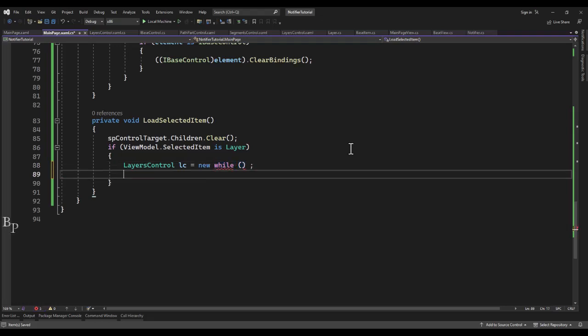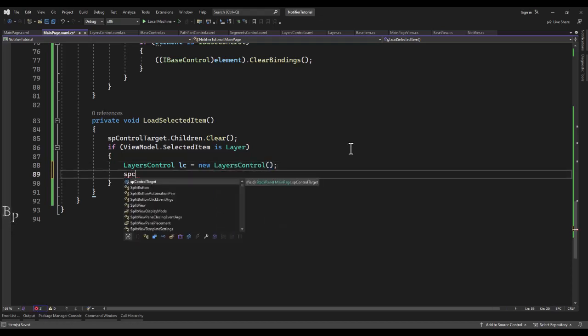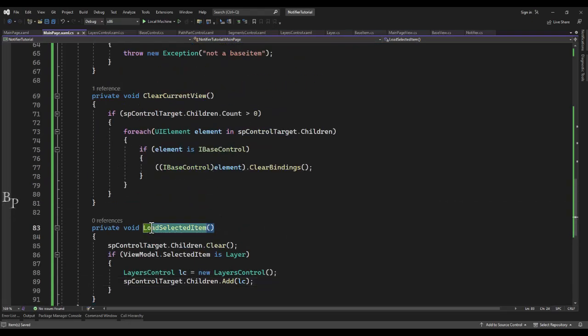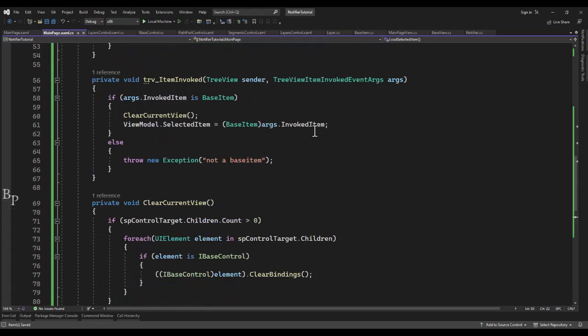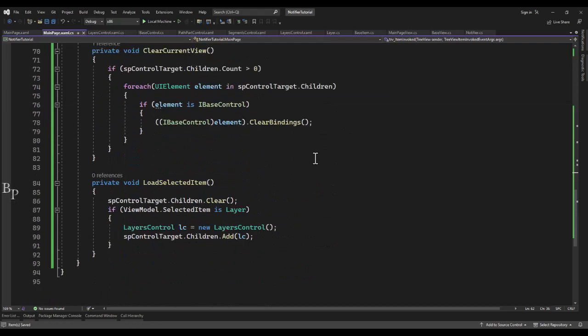To set the Y, just Y, and SP control target dot children. Very simple method.